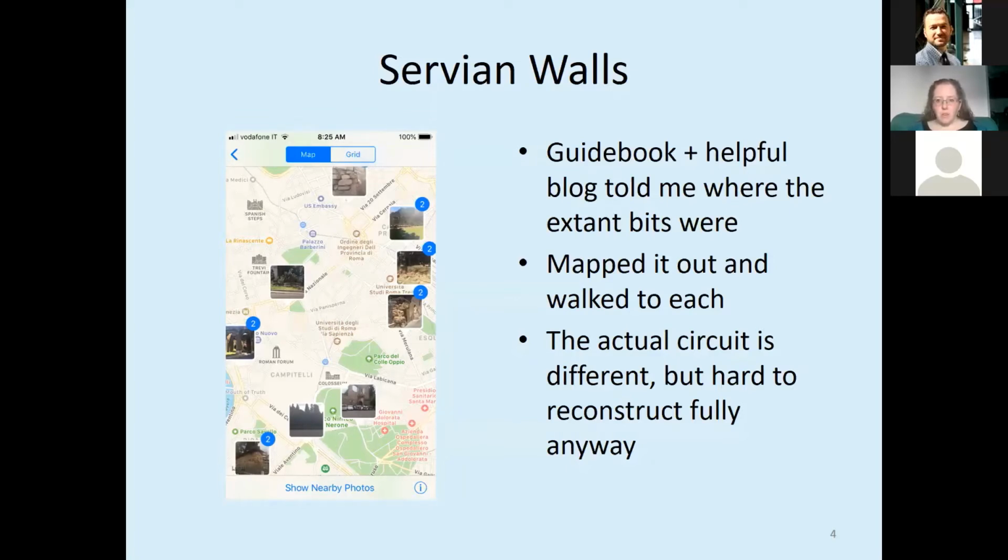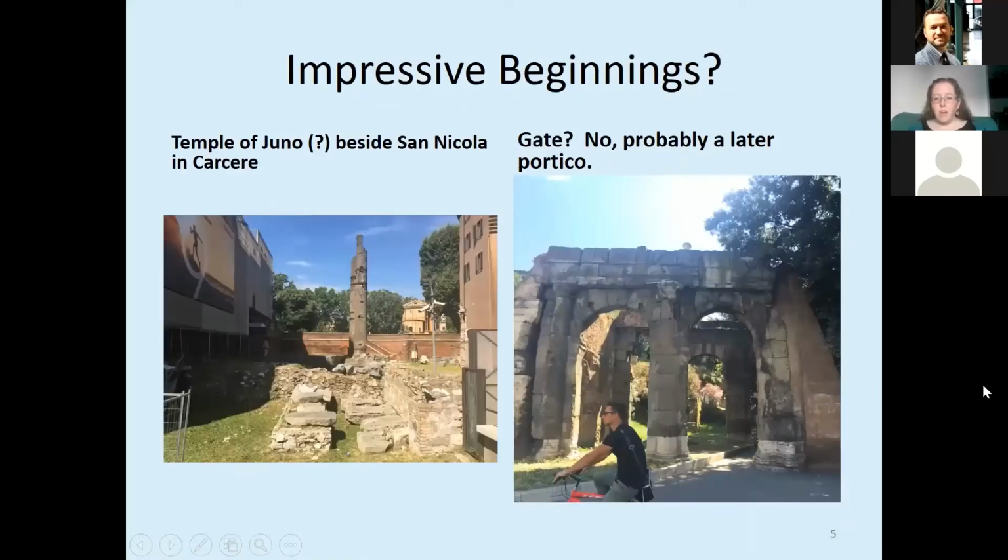So I just took what seemed to me like the most sensible route to go around these different walls. And it was a very interesting experience because it started off in places where I had been before, near the Roman Forum, near the Capitoline, but then it took me into parts of Rome that I hadn't really gone to before, that I hadn't really thought of as being part of ancient Rome. I mean, they're part of modern Rome, but it did give me a much better sense of what the extent of Rome was, even very early on in its history.